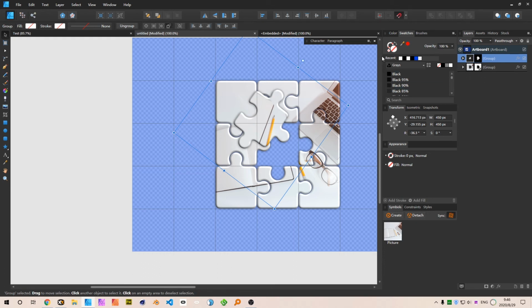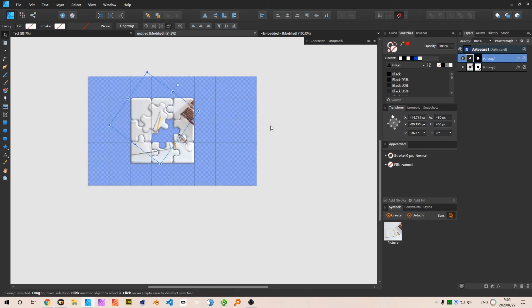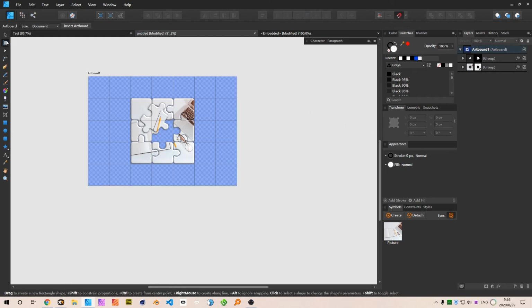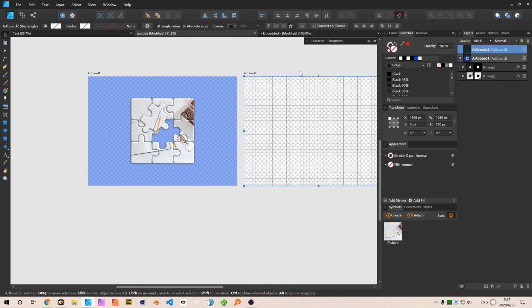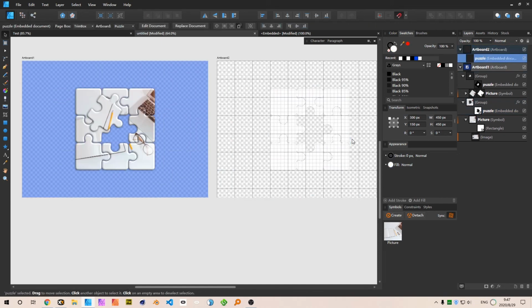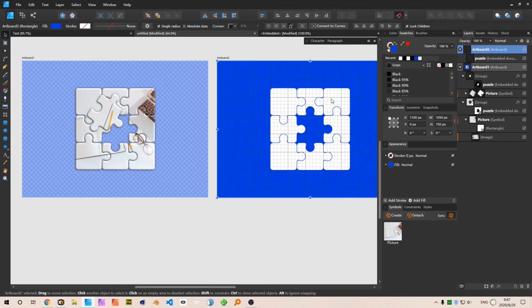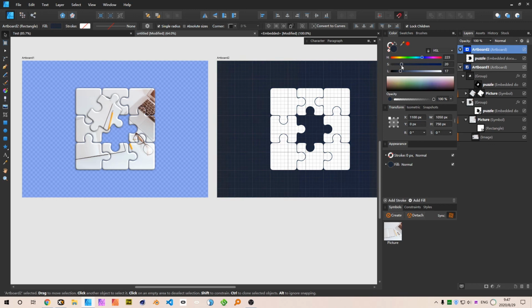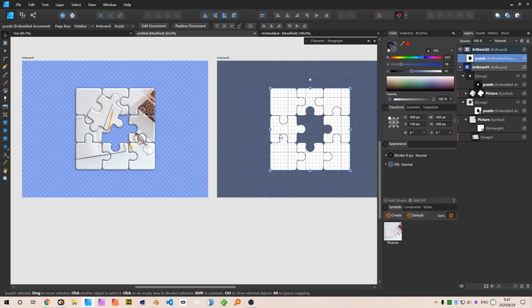And why do we need to make this so complex? That's because you can re-edit it. Let's create a new document, create a new artboard. Let's switch back to the artboard tool and insert the new artboard. For now, I just want to bring our embedded document, like this puzzle, onto the new canvas, and change the new canvas background to blue, maybe something like this. Sorry. Okay, something like this.